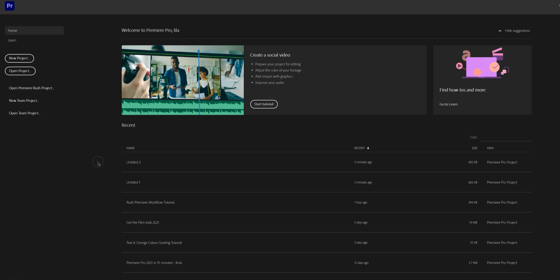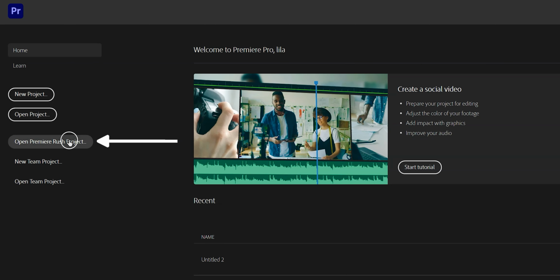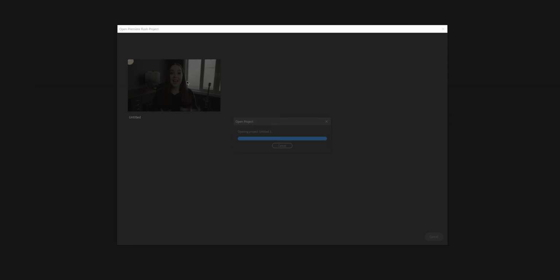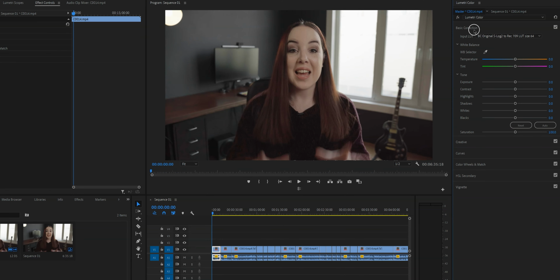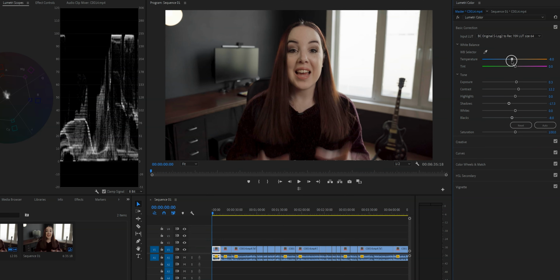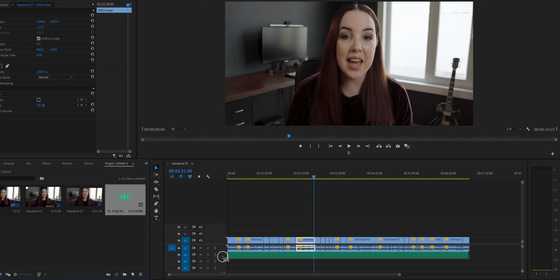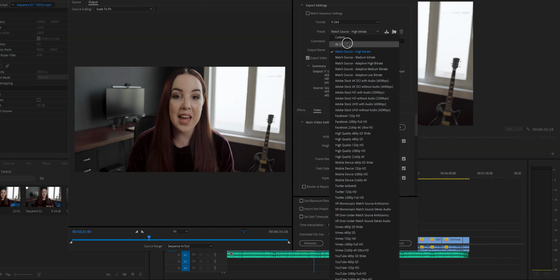When I'm done with my rough cut, I just close the app, and don't worry, everything is already synced with my Creative Cloud. So I just close the app, and then when I get home, I turn on my computer, I open up Premiere Pro, and then there is an option to open a Rush project. And that is what I do, and as you can see, your entire Rush edit is on the timeline in Premiere Pro. So then all I do is I fine-tune the cuts a little bit if I have to, I color grade it, I add a song, which you can also do in Adobe Rush, but I like to do it in Premiere Pro, and then I proof it and I export it.